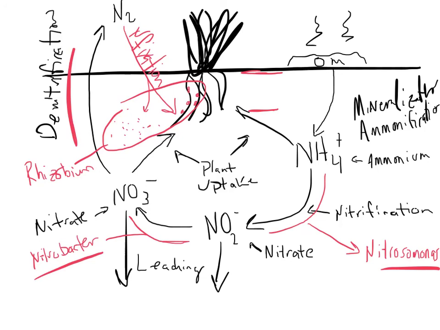And I've made a mistake here. Rhizobium is actually the species of bacteria that's in association with plant roots. The species that carry out the free living process are named Clostridium and Azotobacter. Those two species are just kind of hanging out in the soil, breathing in nitrogen and making it into a form available for plants. So this is, again, a simpler breakdown of the nitrogen cycle.